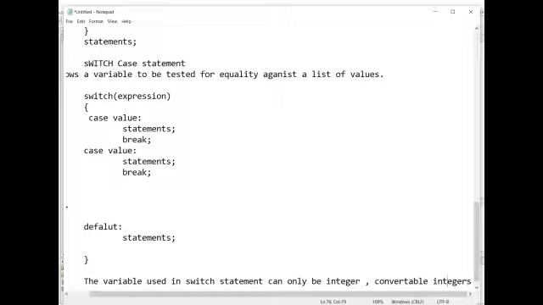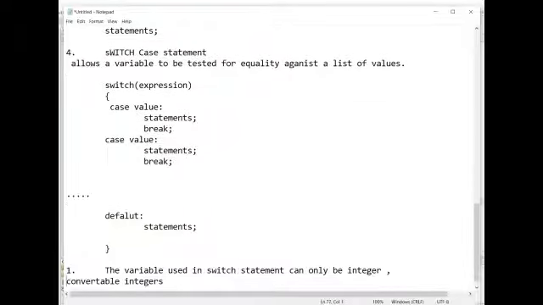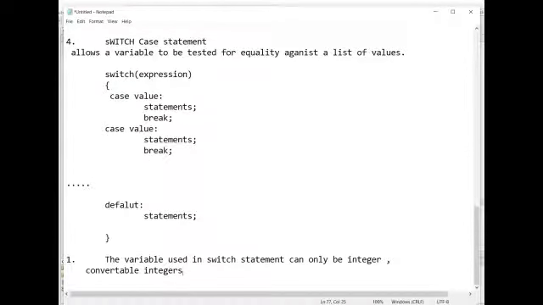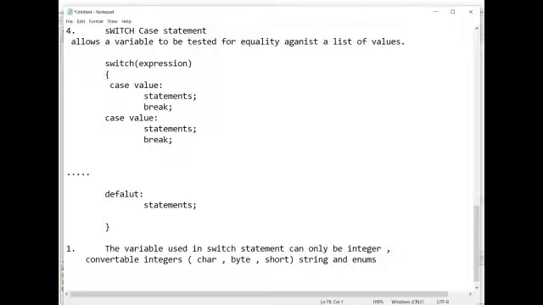Convertible integers means convertible integers like character, byte, short, or strings, and enums. That means the variable used should have a value in these particular types.